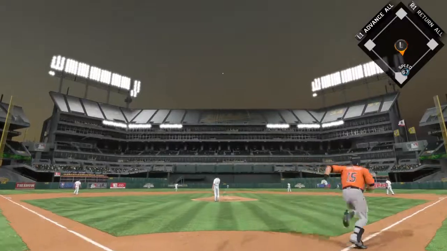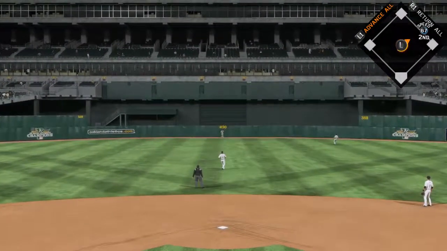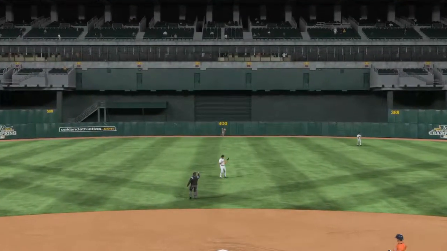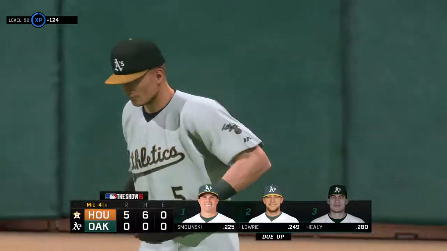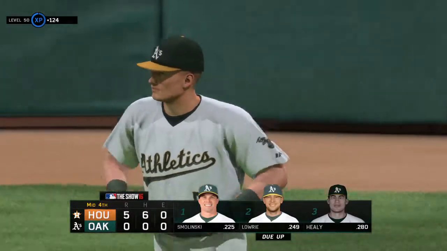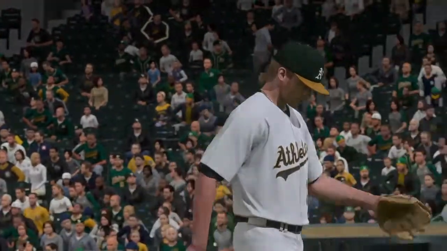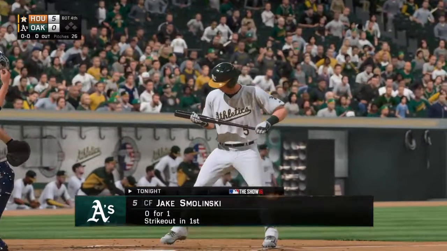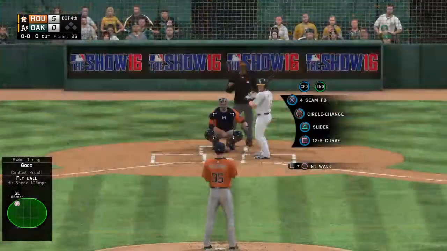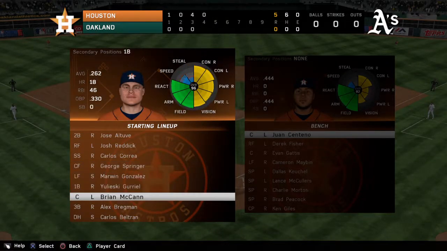This is skied out to deep center field. Smolinski going back. He tracks it down, and that will end the inning. 1, 2, 3 go the Astros as they're unable to add to their 5-0 lead. Jake Smolinski will stand in to begin their half of the fourth, with his guys still looking for their first hit of the ballgame. Yeah, still looking for their first base runner, too. 9 up, 9 down.